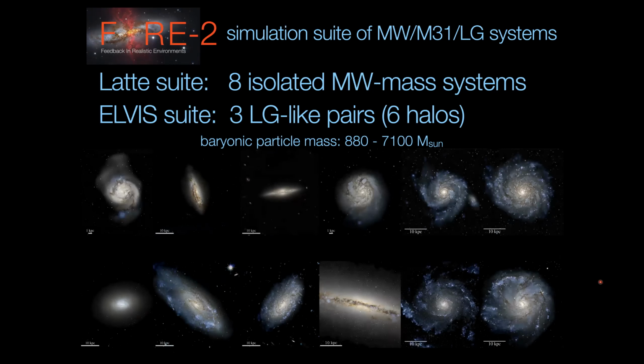And here is just an image of the variety of disky Milky Way mass morphologies we get at redshift 0. So some of these you'll see look pretty disky, but of course there's a range of morphologies depending on the detailed formation history. And I think somebody asked about spiral arm structure. So you can see, especially in some of the systems on the right, some nice spiral arm-like patterns in the stellar populations.